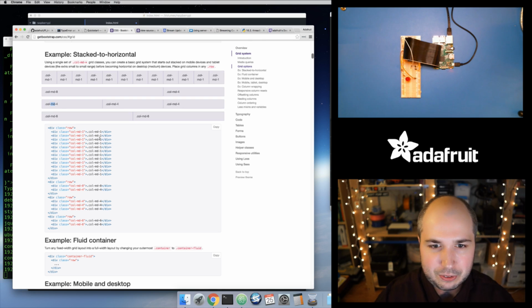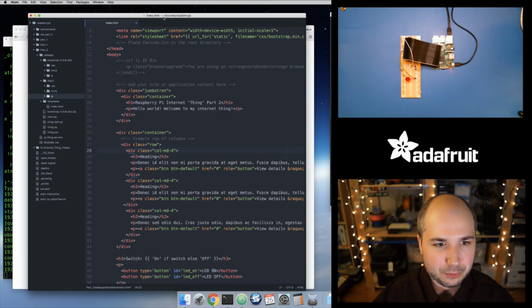It's a tricky thing as I started to learn Bootstrap, just understanding why is this not rendering the right way? And it didn't really connect until I used it for a while. So I'm just going to keep this the same, the column MD4, but you can be aware that you can change this to different things.